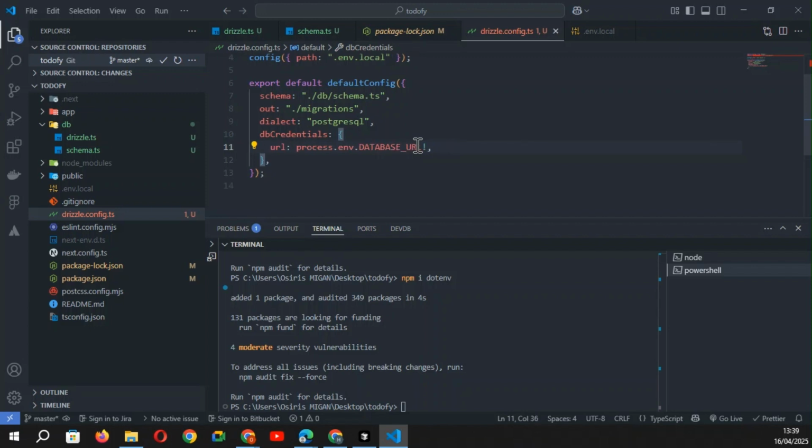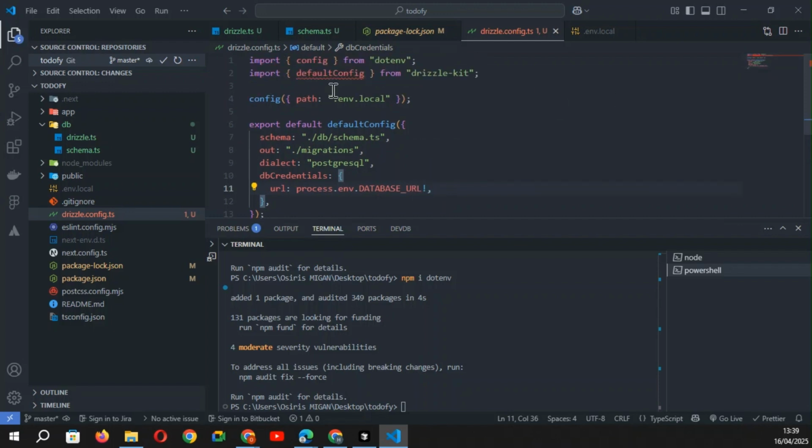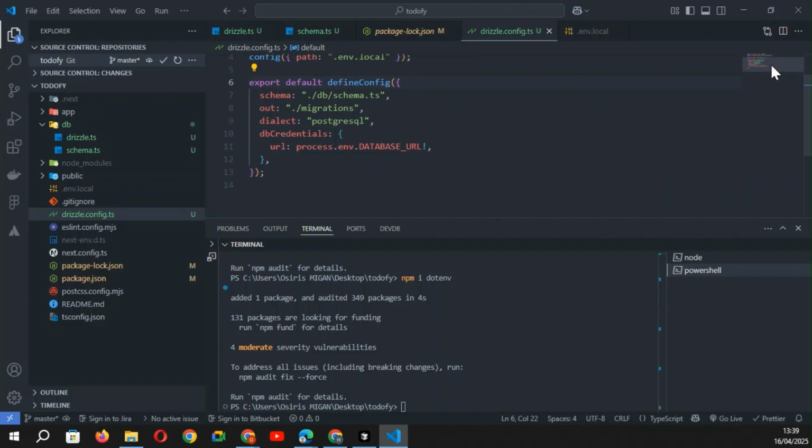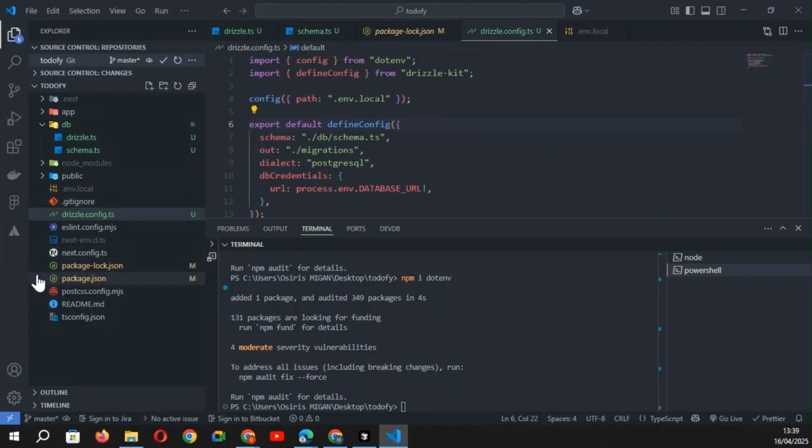Great, so I can save. And here I have an error over here on the import. No, it is not default config, it is defineConfig. So here is also export default defineConfig. I can save. Great.